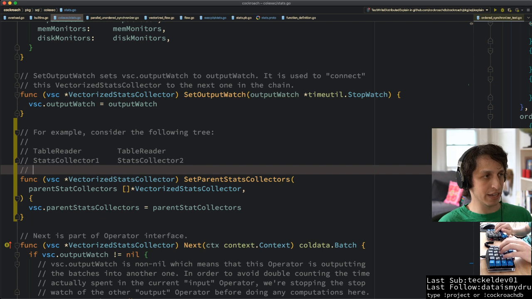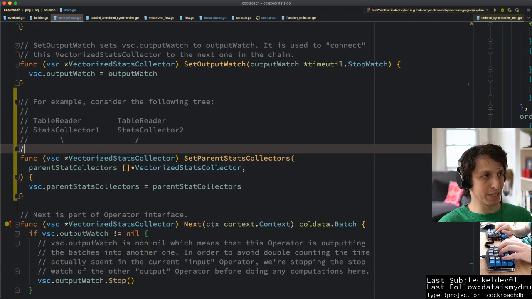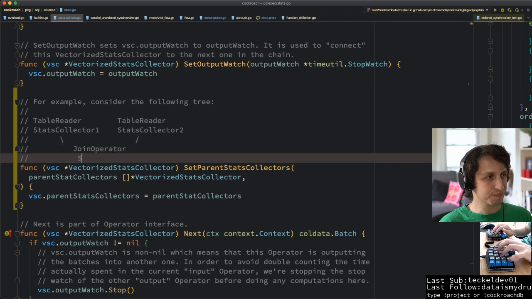And then we're going to have a synchronization point in a sense, like so. This is going to be the world's giantest tree diagram unless I'm careful, so I'm going to cut it off now. I'll just put a join operator, something like that. Not too specific, but whatever. And then I'll have stats collector 3.